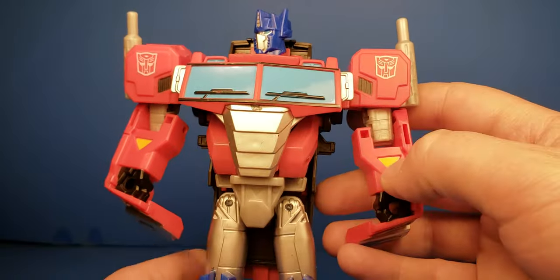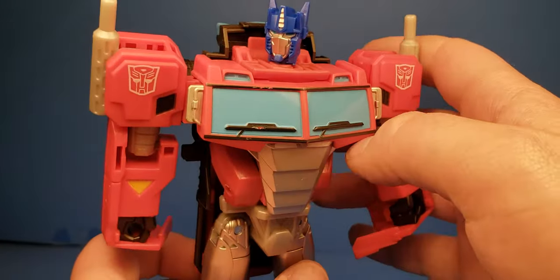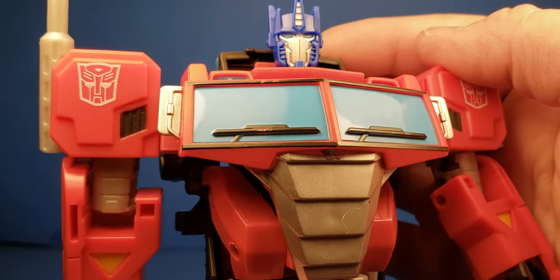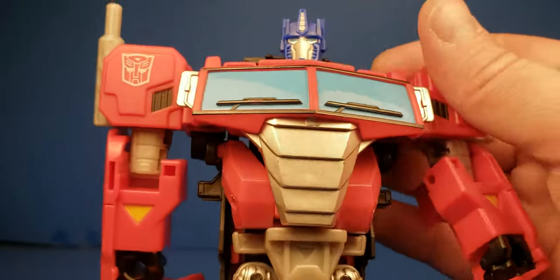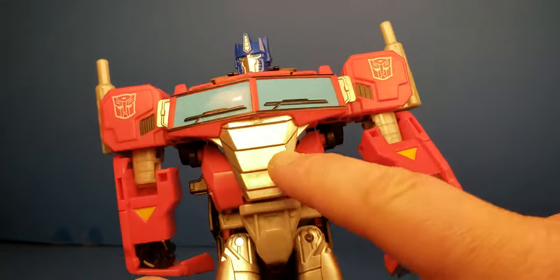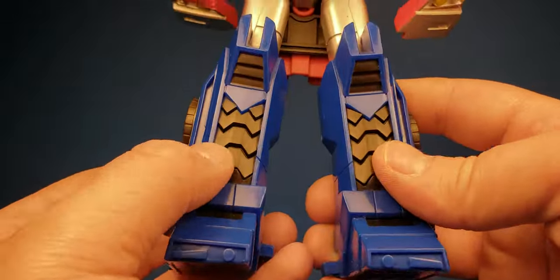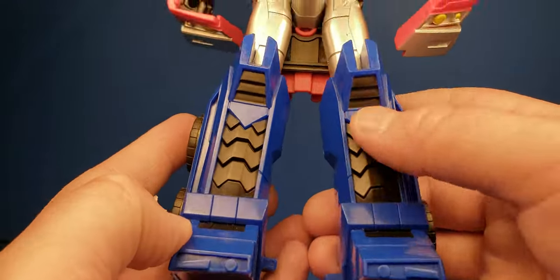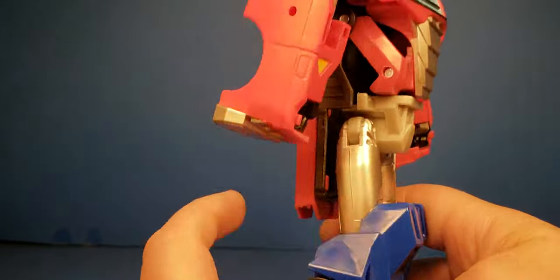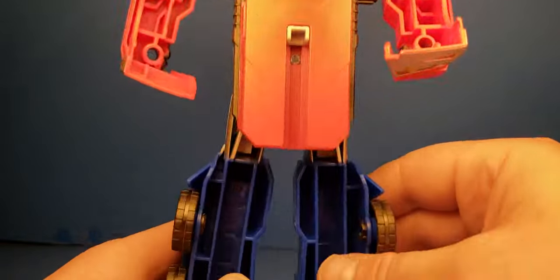Checking out the details — you get those little arrows painted in, the nice blue with the black border painted for his chest, and silver paint on his face as well as blue painted eyes, or optics. Silver paint for his thighs, painted all the way around and on his grill section, as well as some black paint for his knees and his vents on his legs. A little bit on his feet, and you get plastic pinned-on wheels. That's what he looks like from the back — Autobot shield right on the back.